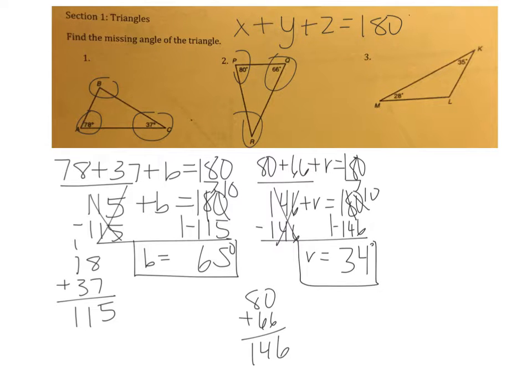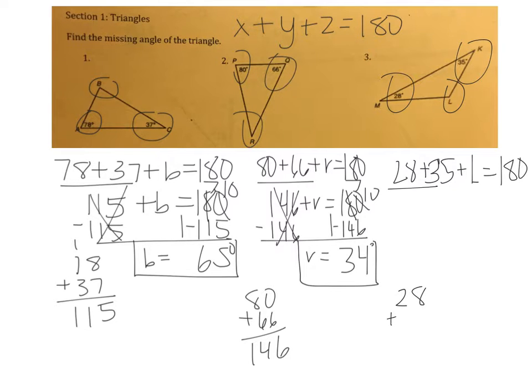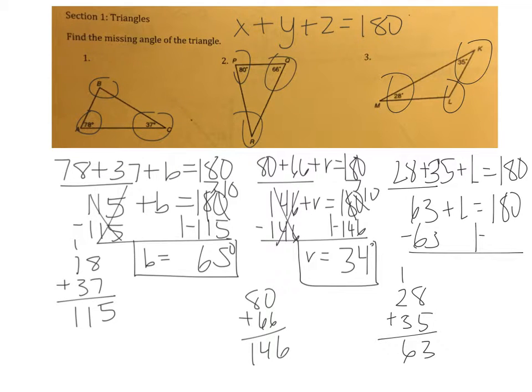For number 3, we have 35 degrees, 28 degrees, and a missing angle. So we have 28 plus 35 plus L equals 180. So let's start by doing 28 plus 35. So 28 plus 35. So we have 8 plus 5, which is 13. And 3 plus 2 is 5, plus 1 is 6, so 63. 63 plus L equals 180, so I'm going to draw my balance. I'm going to subtract 63 on both sides.